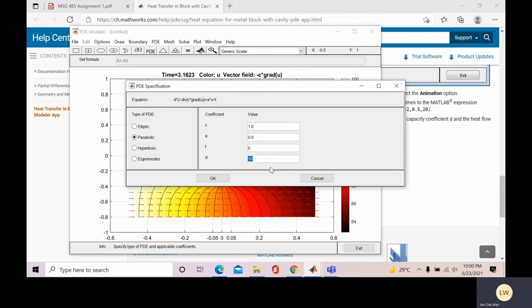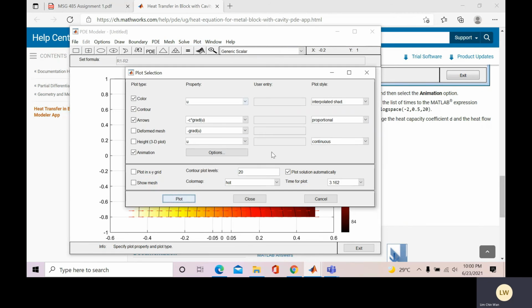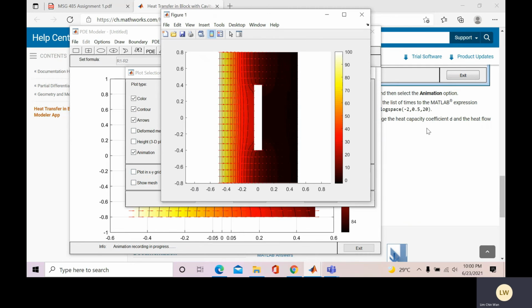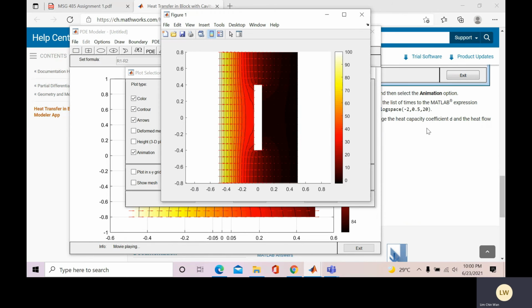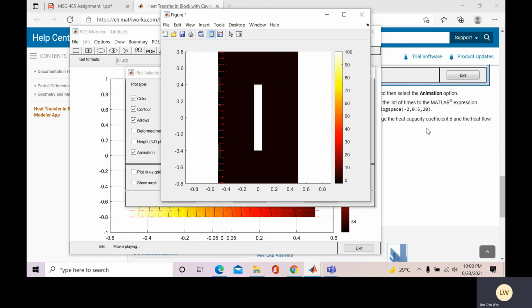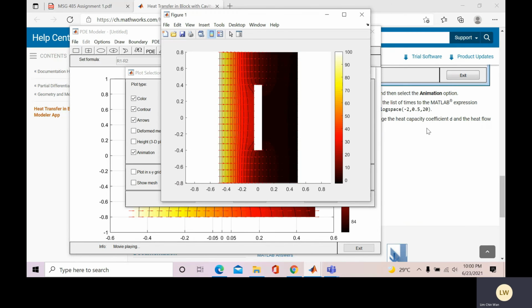Now I will change D to 10 and see what will happen. So we plot the animation. Now we can see that the heat transfer becomes slower compared to D equals 1.